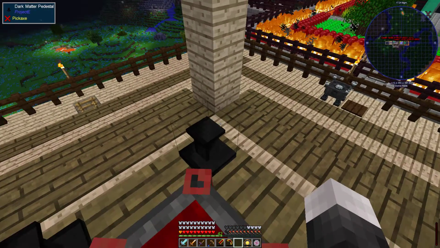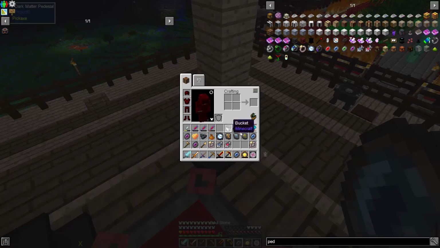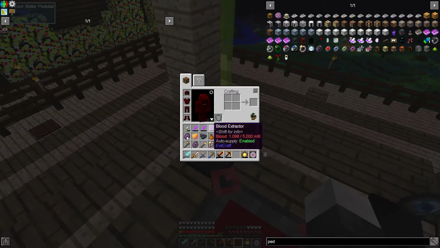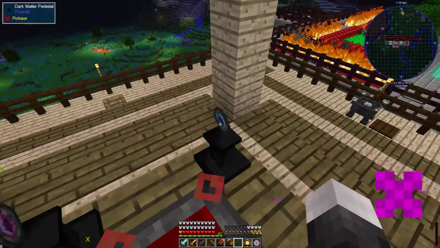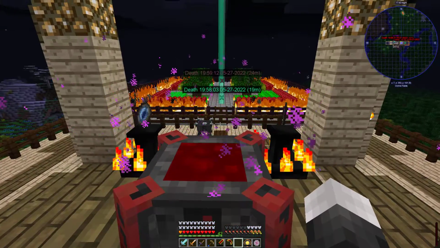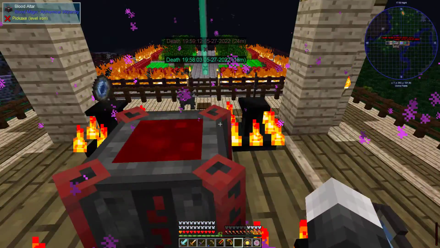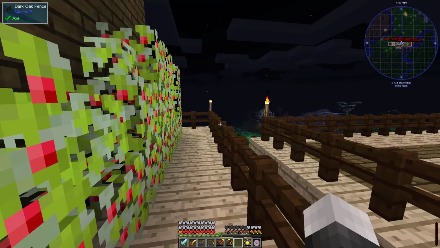1, 2, 3, 4. Soul zone and lifestone. That's on, that's off. Okay, cool. Now whenever we get near that, we'll heal HP and health.